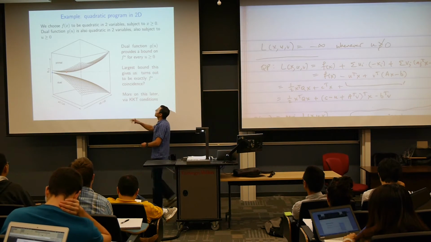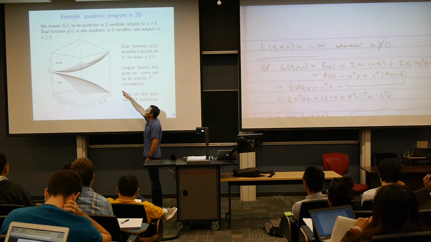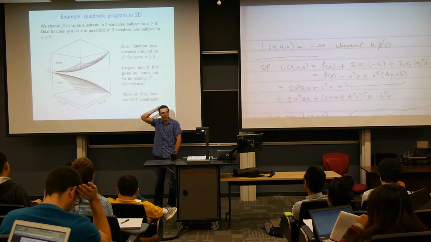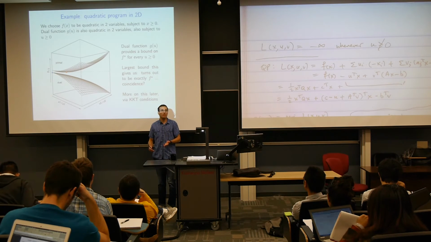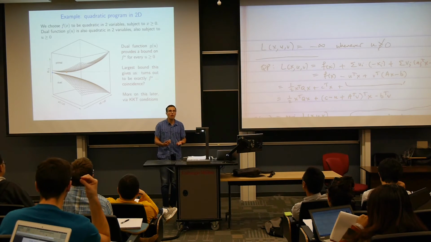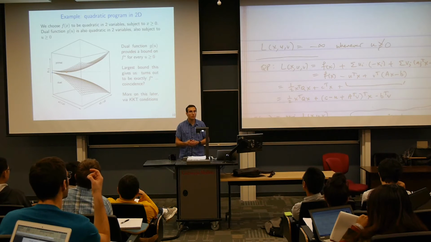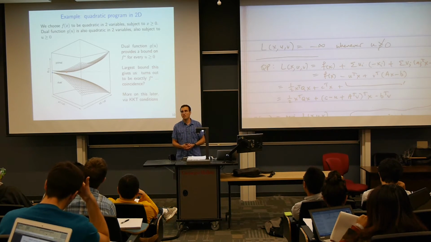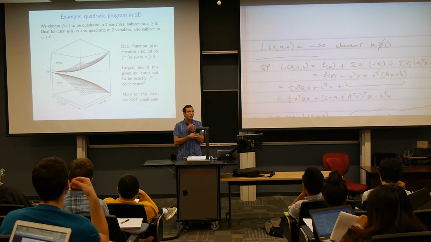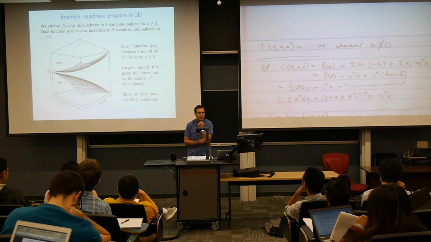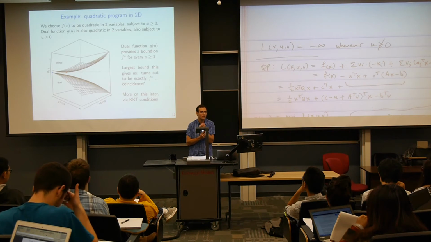Just as a kind of preview of next time, we can say more, actually. The reason why duality is so useful and so powerful is that we can go beyond talking about the minimum values of our problems, and we can start talking about the minimizers. That's really what we care about, right? You typically don't care about f star or g star. We really care about the value x star that minimizes the problem. So duality provides us a lens for saying something about that. And the main way we do that is to use what are called the KKT conditions, which we'll talk about later.